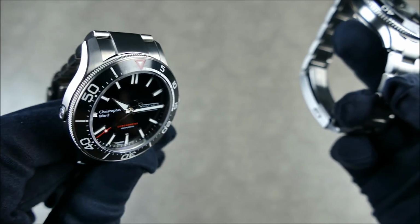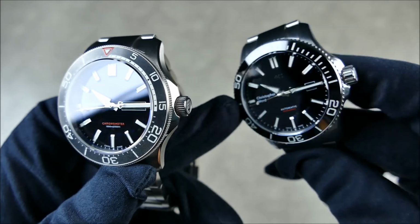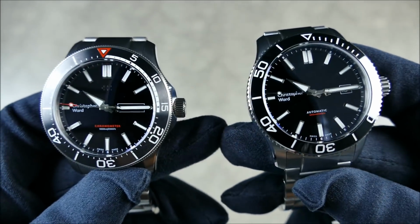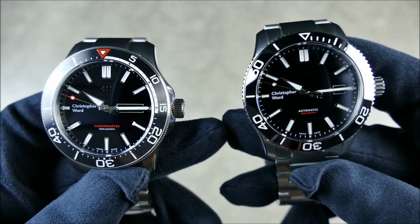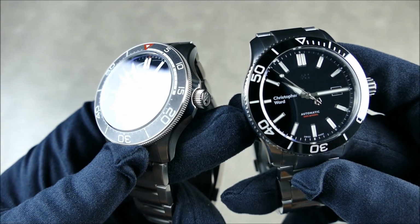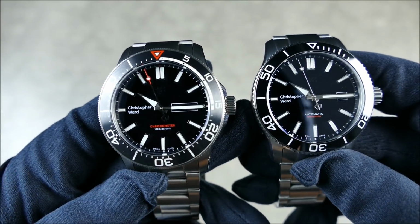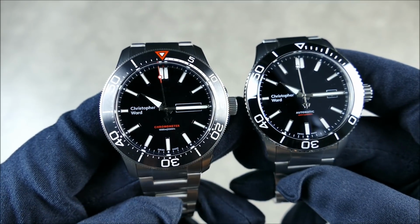Here you see a finer coin edge bezel, and then here you have your typical gear tooth, which I think is a really nice setup. I enjoy the gear tooth. It's definitely nice and grippy and performs really well. But I will say that this finer coin edge definitely gives you just a touch more refinement from that standpoint.